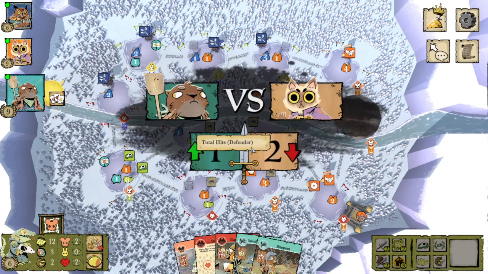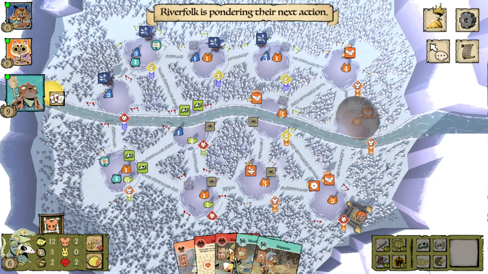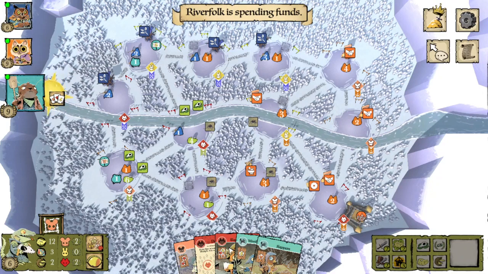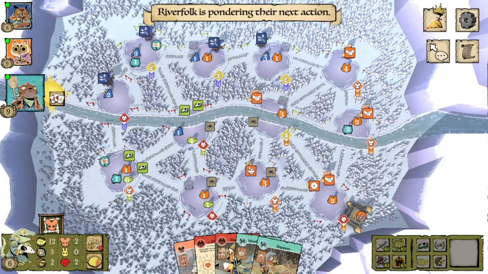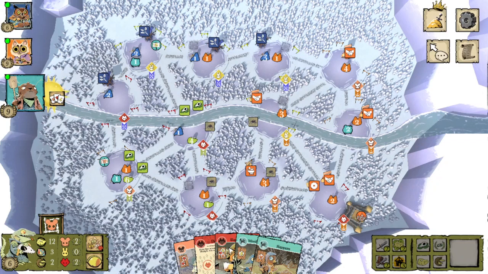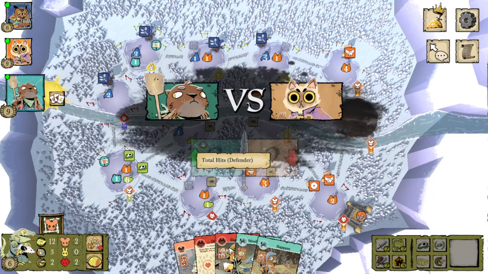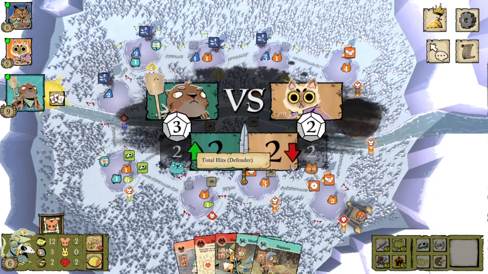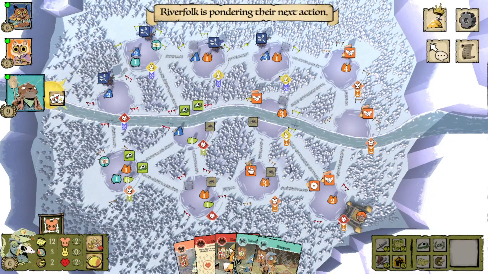Uh-oh. Otters and the Marquise have a bit of a grudge match. Man, they really have a grudge match going. Yeah, I'll just pull out the popcorn and watch from the sidelines. Casually score my 4 points a turn.